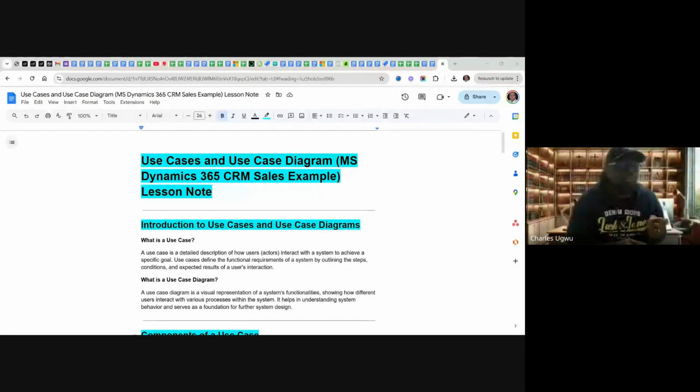I'm here and I'm very visible, and my network is stable. I hope you can see my screen now. My screen is equally showing.